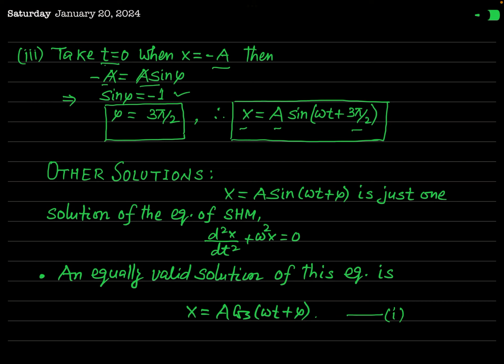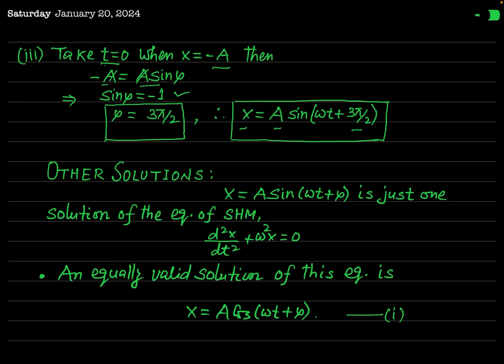Now till now we have obtained the sinusoidal solution of simple harmonic motion's equation. That is, we have obtained the solution of the equation of motion of SHM in terms of sine function. But it does not mean that that solution is the unique solution. Actually, the solution of the equation of motion of SHM is not unique. This solution can be written in different forms, and in accordance with our convenience in the physical problem, we write different solutions at different places.